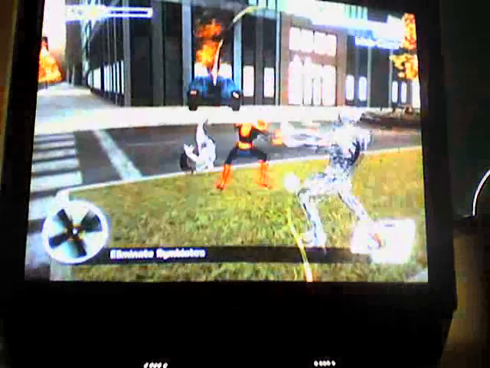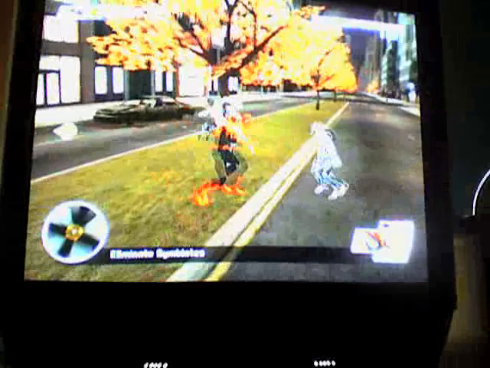Now, as you can see, I'm fighting these little alien dudes. For the Wii, all you have to do to kill an alien or whatever it is, press B. And you've got a good hit combo, too.